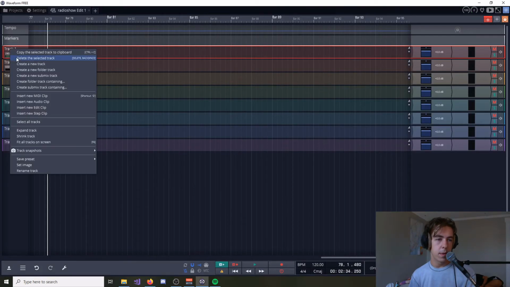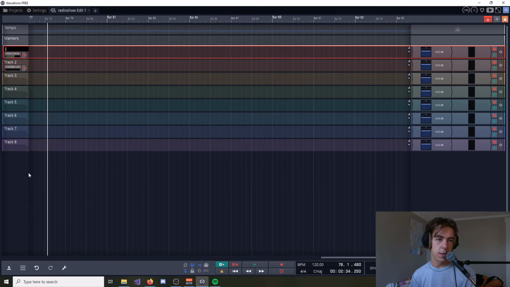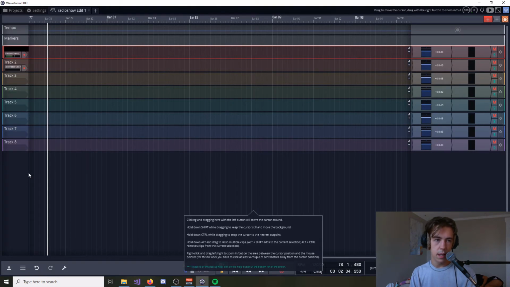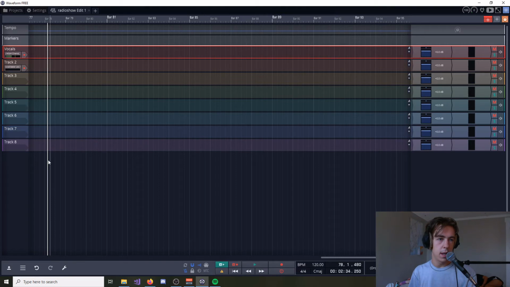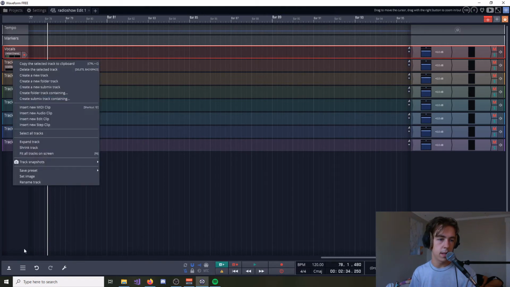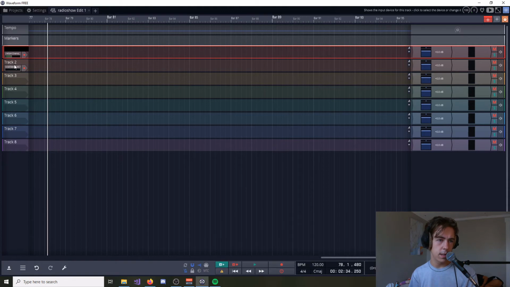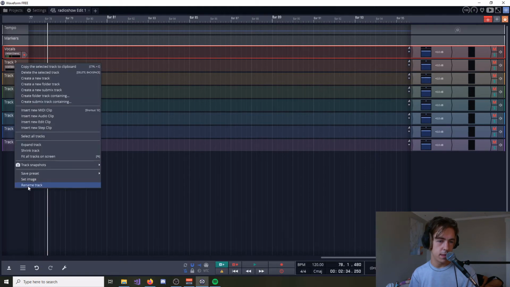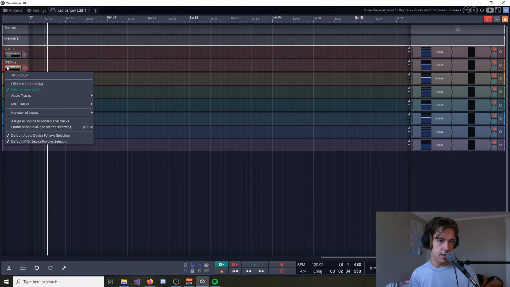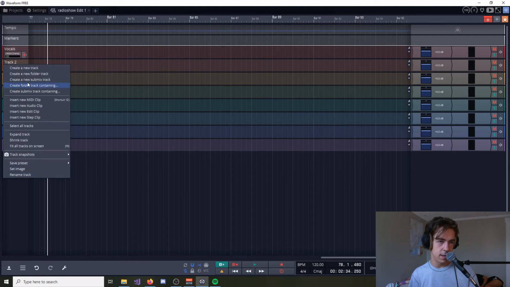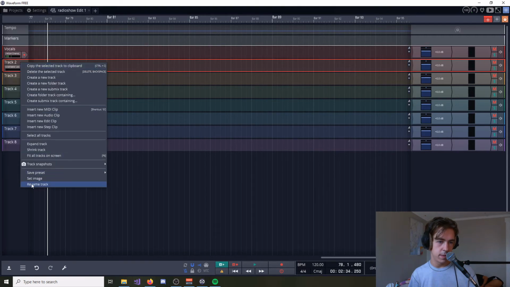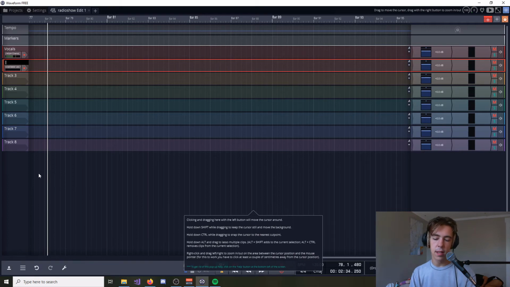Okay, so we have Waveform all set up. In our first track, let's rename it. This is the vocals. And over here is the music. It's the bed music, and it's the... What? No. I want to rename this one. What? How does this work? This one is the bed music and the radio show music at the same time.